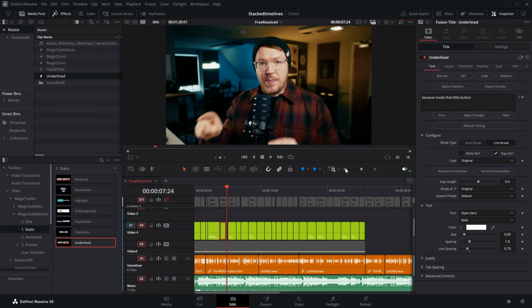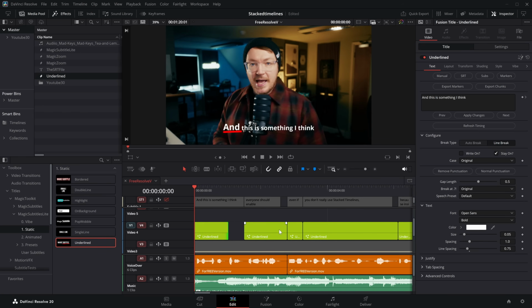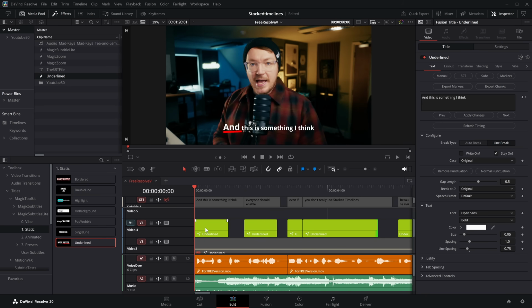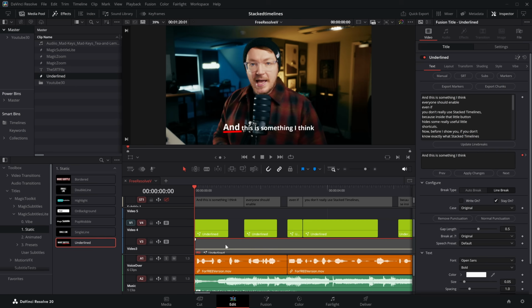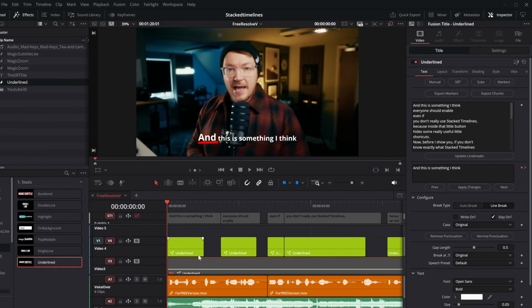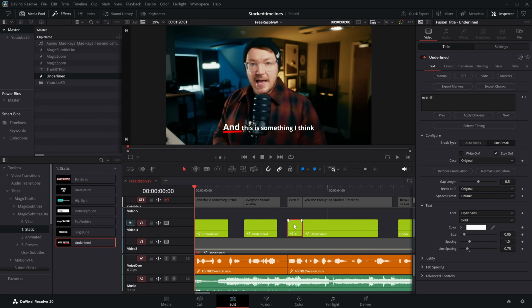Now, here's a super quick tip. This isn't well documented because I ran out of space, but if you've gone through and you've amended a bunch of these, so you've got the timings perfect, you've moved all these around to get them nice, but you don't want to have to individually click on all of them and reset the timing, go back to the main one and then just hit export chunks again. It'll recognize that all of these exist above it, and it'll just go through and refresh all of the timing.